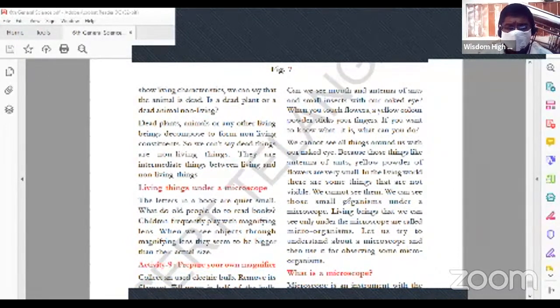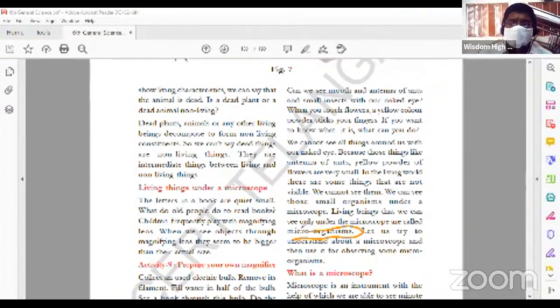Okay, like bacteria and viruses. A virus is not possible to observe normally; an electron microscope, a specially designed, specially made microscope, is required. Children, concentrate here. Living beings that we can see only under the microscope are called microorganisms. Those that are observed through the microscope are said to be microorganisms.